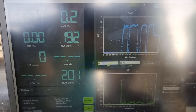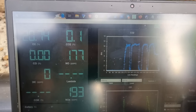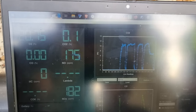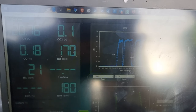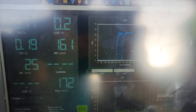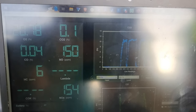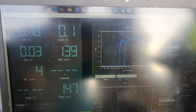What is it on now? Is it on load now? It is. Yeah, that made the change. As soon as it went on load, because the CO2 was going higher, as soon as it went on load, it went down from like 10 or whatever down to what it was. But you've recorded it there anyway. Now I'm going to put it in that one and test it.